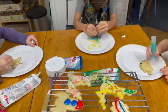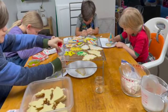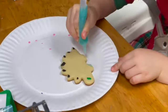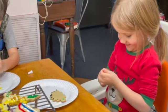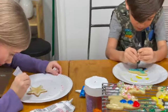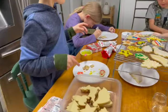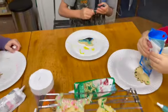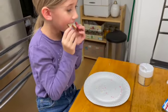Oh, wow. It's cute. Well, I did it really good. Monica, those are very nice details. Thank you, Mommy. You're welcome. Done with the black. Wow, that's awesome. Hey, yummy. How is it? Good.